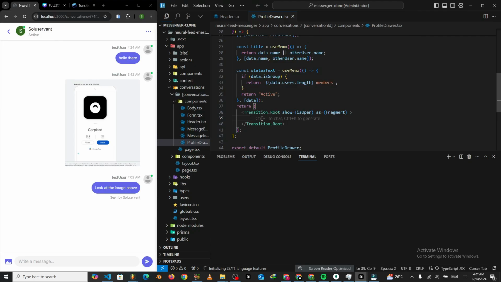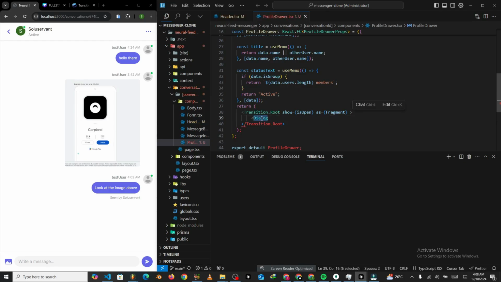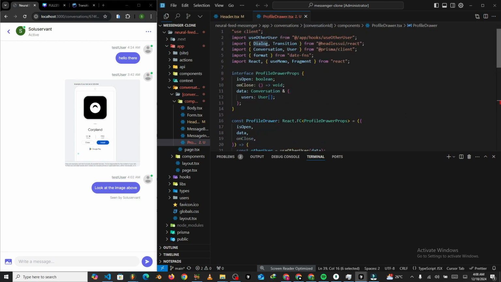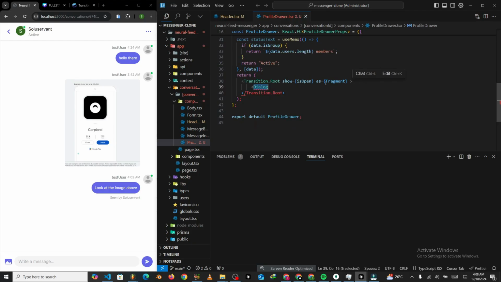So what we want to quickly do right now is create the Dialog like we said before, and we are importing this Dialog from headless UI. We just import it like that. You can see it is imported above, right? Then let's come down, and inside here let's close it up. Inside here we are going to set it as a div, so as div like this.